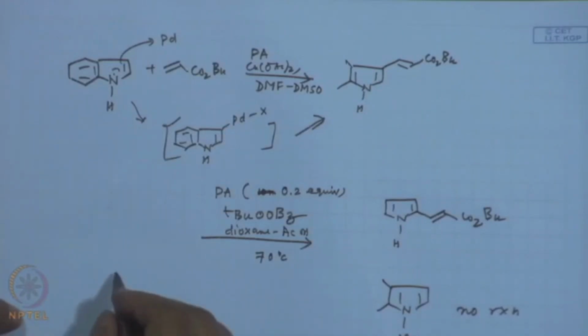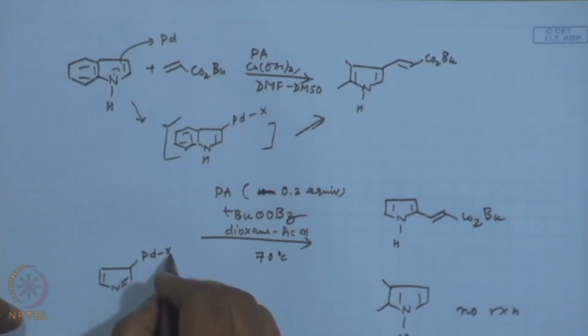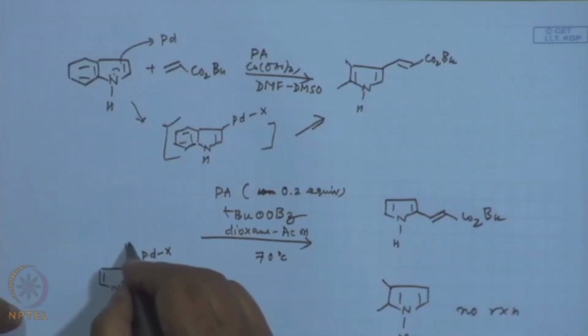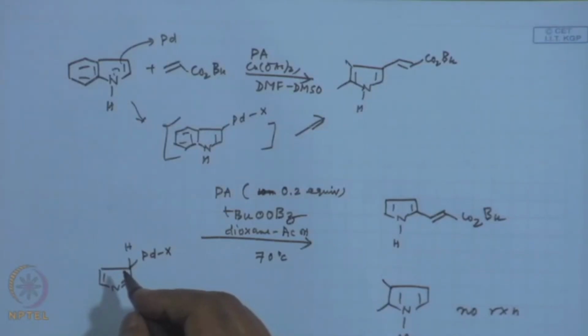Okay, let us look at if you have a palladium. All of us know that this would form a palladium acetate kind of species, right, and you have a hydrogen up here, okay. By tuning the oxidation or oxidant, you can actually delay the oxidation, and then, you know, there are two ways. In the first case, the hydrogen was eliminated, rearomatization.